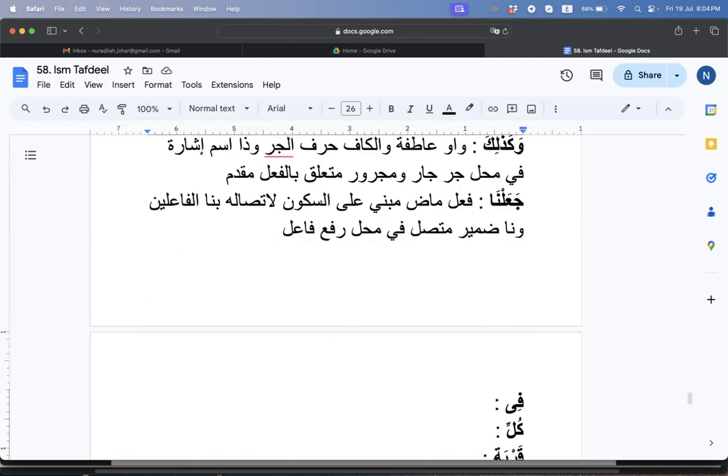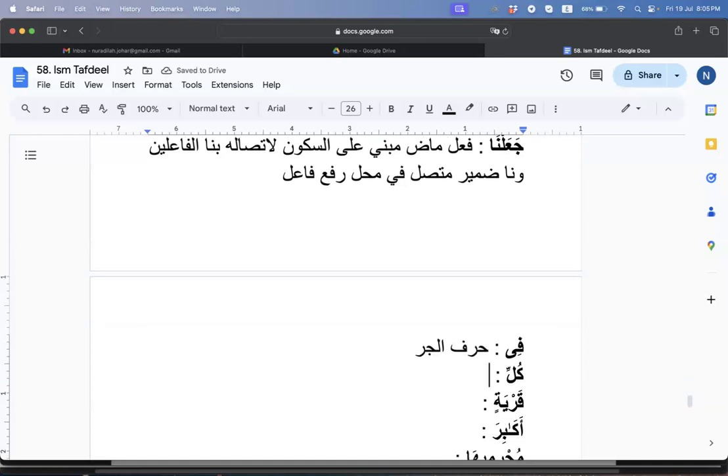Next one, Sister Vinita. Fi kulli. So fi is harf jar. That will make kulli majroor. And kulli is mudaf. What's the majrur sign first? Ism majroor bil kasra. And then that will make qaryatin mudaf ilayh. What status? Fi mahali jar. Why fi mahali? No, majrur. Mudaf ilayh majrur, majrur bil kasra. Yes.